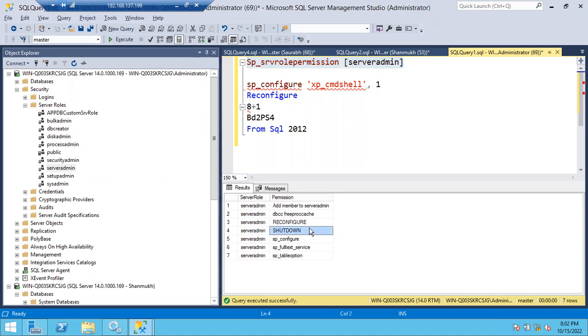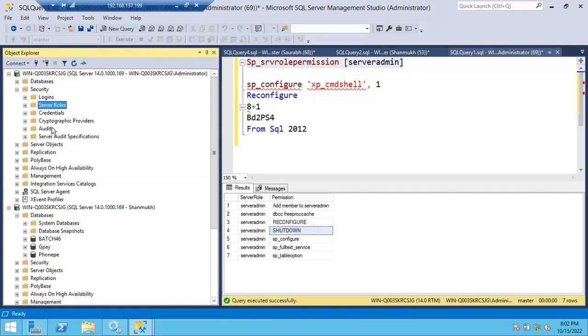So deny versus any role. Who will win, guys? Deny will win. Sysadmin versus deny. Who will win? Sysadmin will win. These 2 points are very important. In the interview, they will ask these questions only. Logical questions, right? So in the interview, you will get these kinds of questions only. So that's it, guys, about server roles.